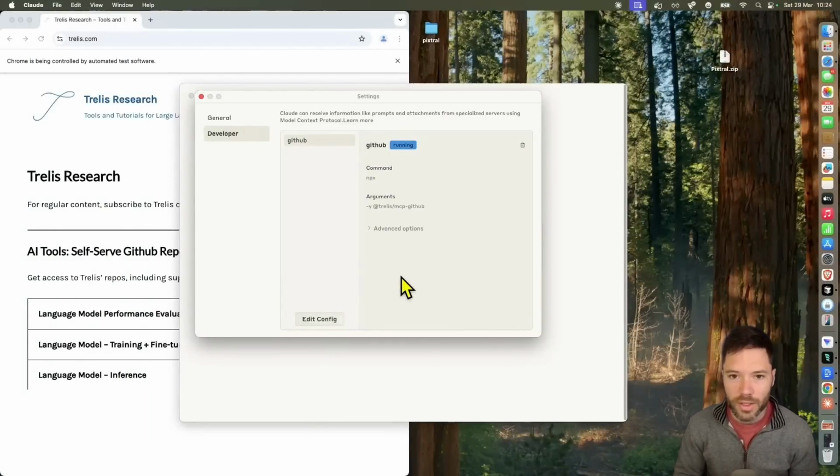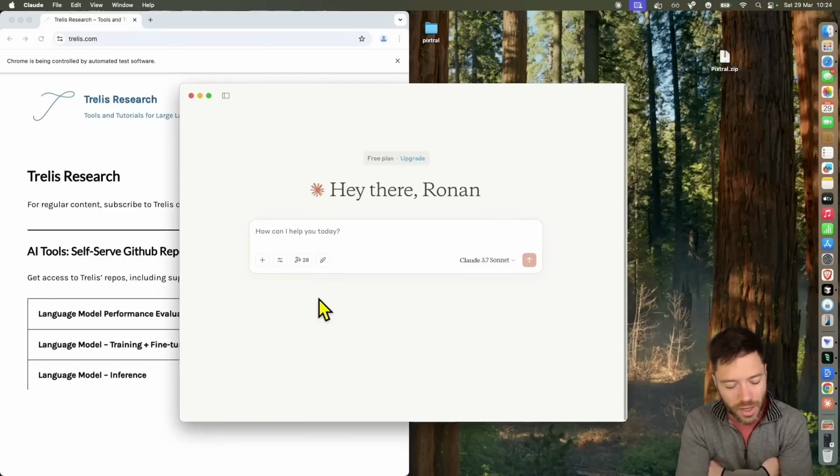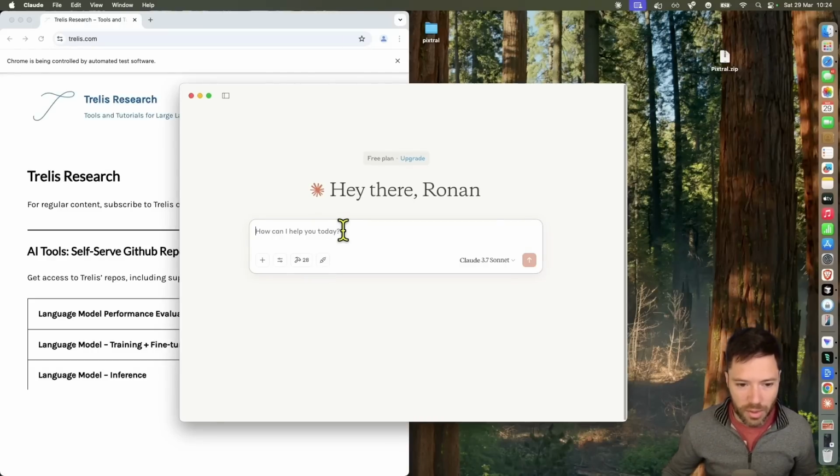Now, something on Claude Desktop, if you don't pay, which I currently don't pay, it's going to limit your context length, and that's going to limit how many tools you can use. So you can see here with just one server, I've got 28 tools. I tried putting in even 2 servers, and I think roughly at around 30 tools, it just wasn't allowing me to put that many in context. Now, this probably isn't an issue if you're on a paid plan, but it definitely limits the amount of tools and servers and services you can use if you're on a free plan.